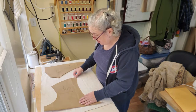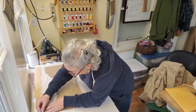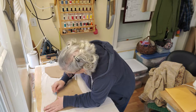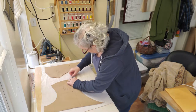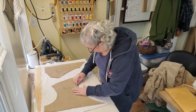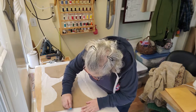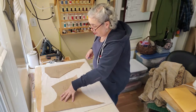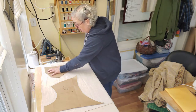So I'm lining up my grain lines. You can measure across to the selvage edge, but I've been at this enough to be able to tell for this type of garment where my grain line is. And I'm going to mark my stitching line, and then cut a half an inch beyond. Now you can also use pattern weights to hold your pattern down or pin through the pattern. Whatever you need to do to make it stay in place.